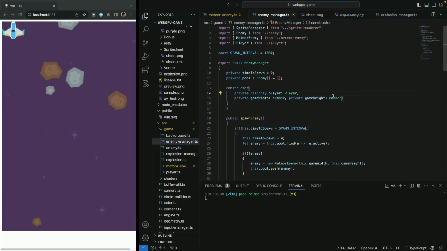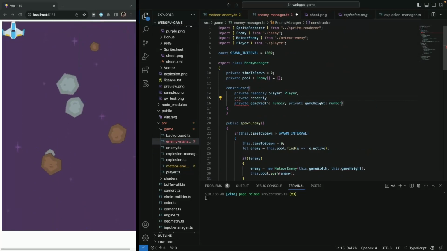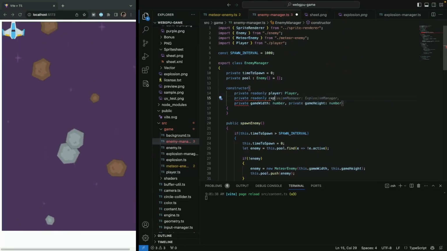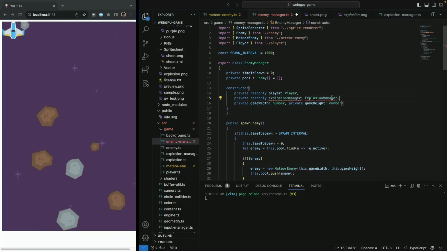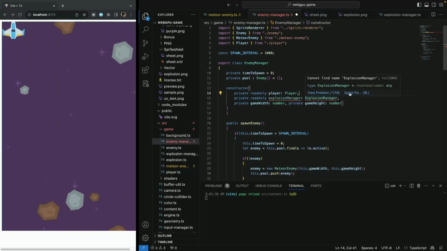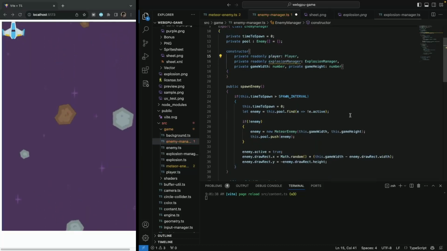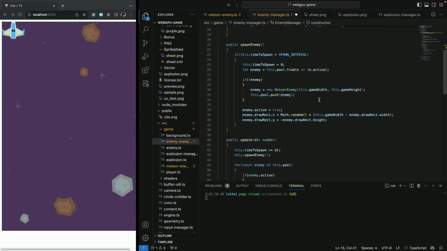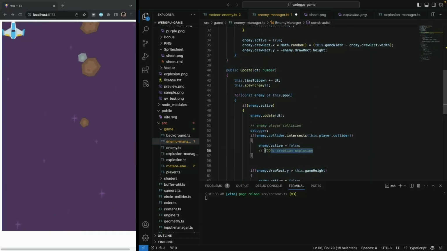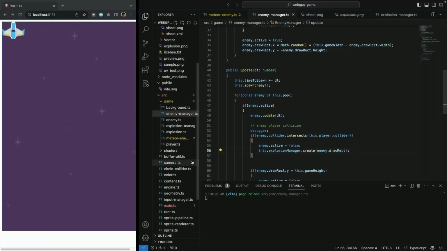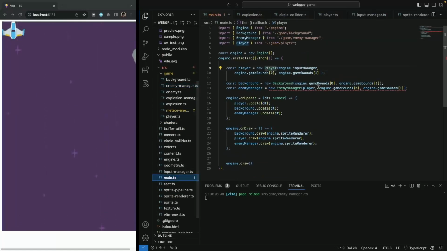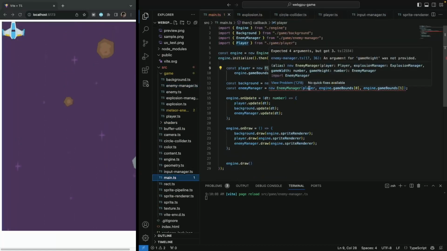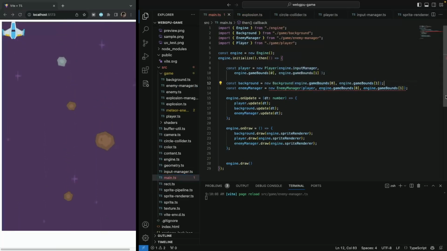Now we're going to paste that private read-only explosion manager. And here, as I mentioned, somewhere we can just create one. And then in our main, we just need to paste that explosion manager now.